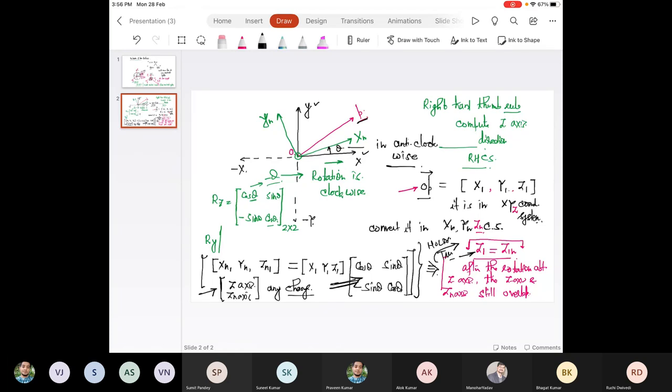Because see, in two dimensions, the x and y n is equal to x 1 y 1 and multiplication of this 2D matrix. From where we have got this equation? This is a simplified version of two equations we have generated, if you remember. So this is the matrix version, in the form of matrix multiplication. This is the simplified version of those two equations.